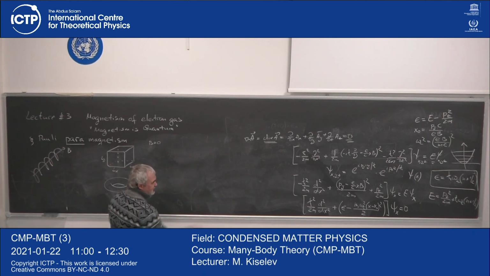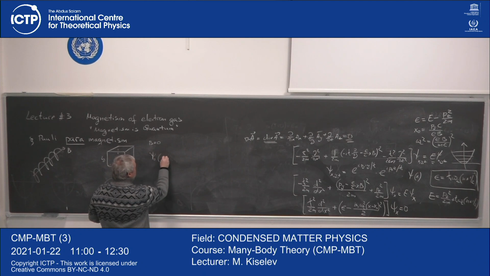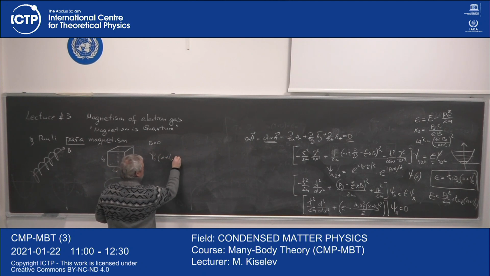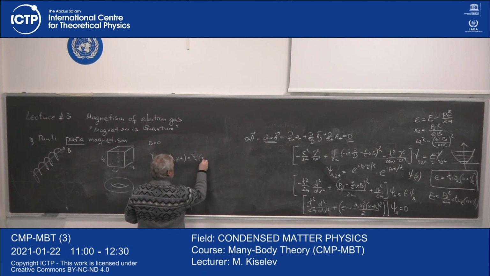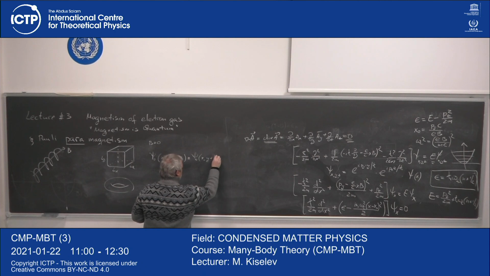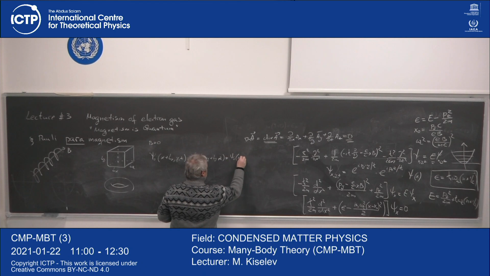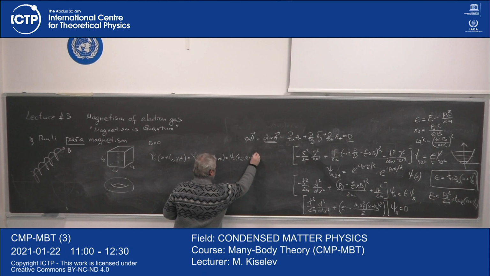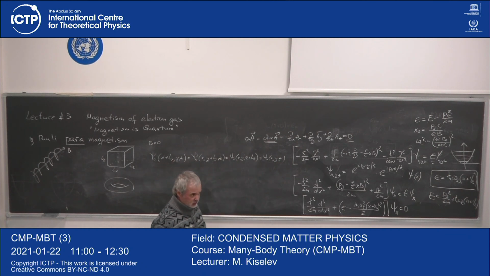this cube by a torus. Mathematically, it means that your wave function, which I will denote psi naught, satisfies psi naught(x plus Lx, y, z) equals psi naught(x, y plus Ly, z) equals psi naught(x, y, z plus Lz), and equals psi naught(x, y, z). This is a periodic boundary condition.